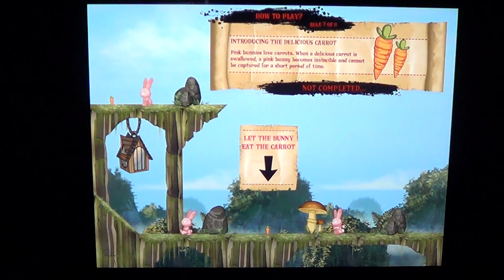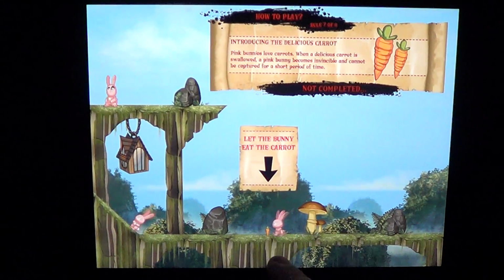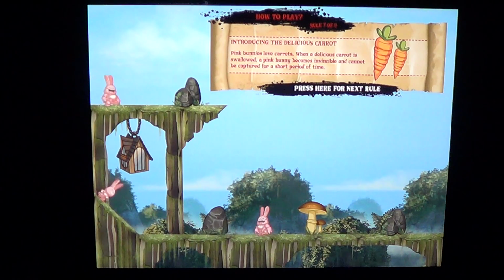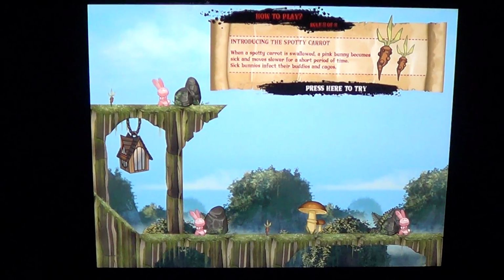You got, of course, carrots. If you take a bunny, well, actually the bunny will eat the carrot itself. That bunny, you're not able to capture for a while.